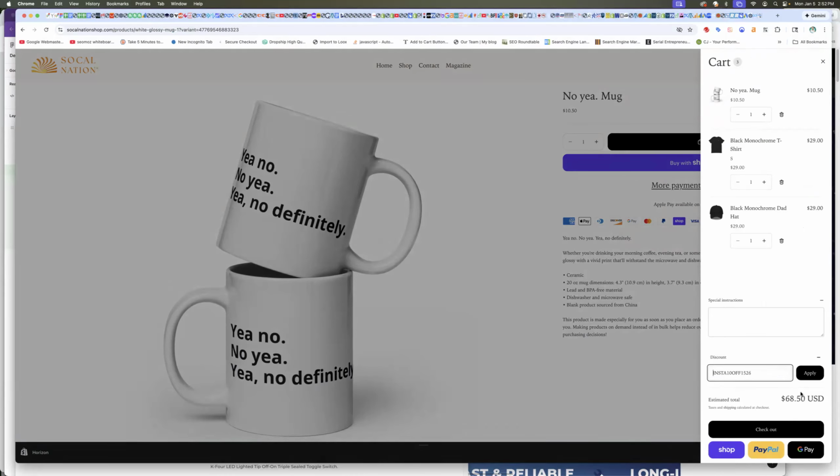And hit apply. Yeah. So notice that since I deleted that other coupon, I no longer have the discount where I got the free item. And then I have this Insta 10 off 526.